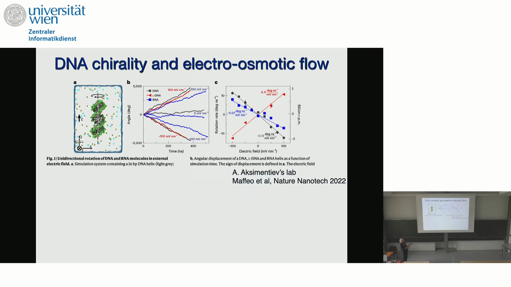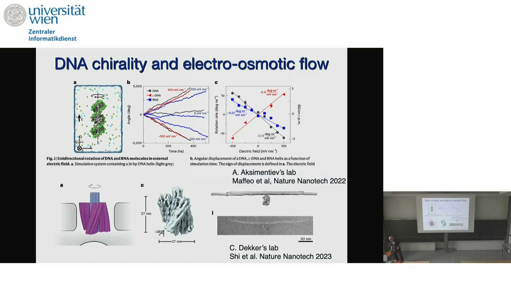And what they observed, and it has since been confirmed experimentally, is that as the DNA is pulled through the pore, it also starts to spin, because it is a chiral molecule embedded in a flow of ions and also counter ions. It is like, I don't know what the English name is, but this toy that kids have, that spins, no? When kids start to run, you have a chiral object in a flow. Of course, it has a preferred directionality. This holds for DNA, but also holds more microscopically.